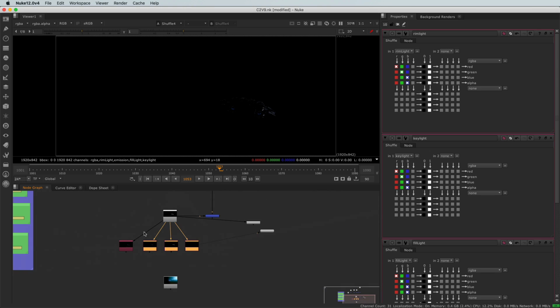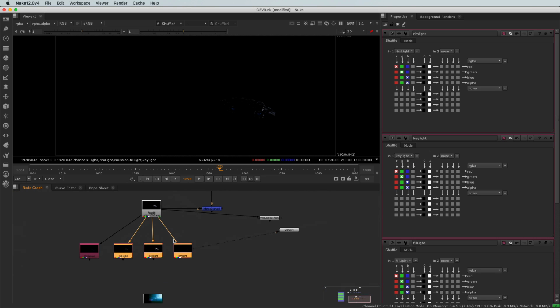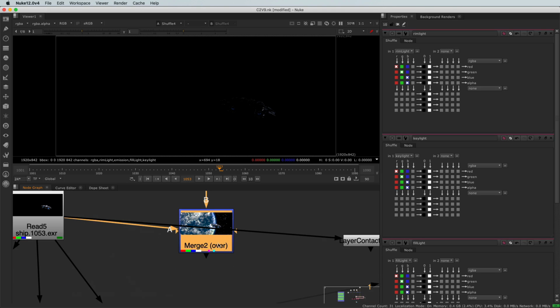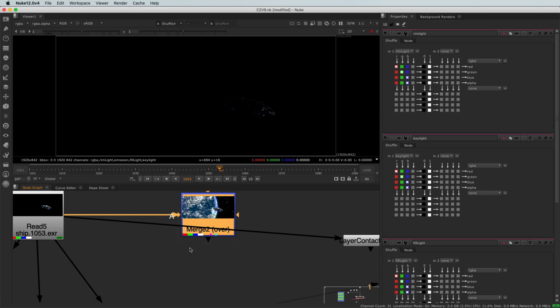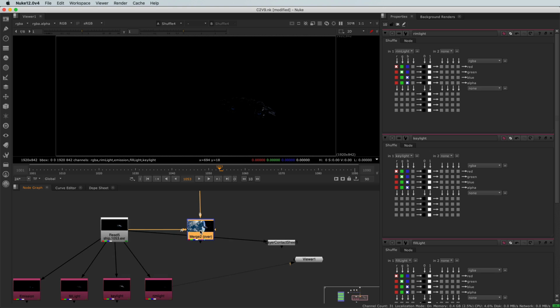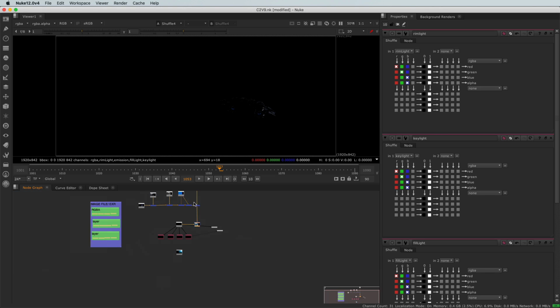This postage stamp thing works on any node in Nuke. And for example, on that merge node, I can select it and do Alt P, and I will have a postage stamp of the current status of my comp at that node. So this is very useful, but remember that this is power consuming and this may considerably slow down Nuke. So I will be very careful by using it, especially in the comp tree.